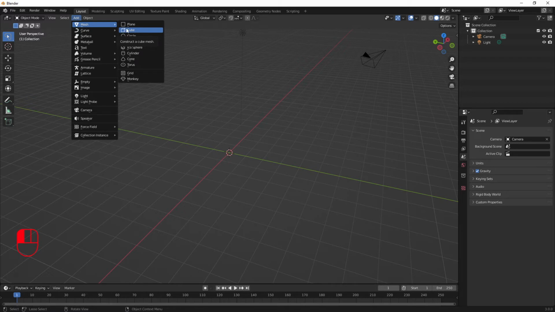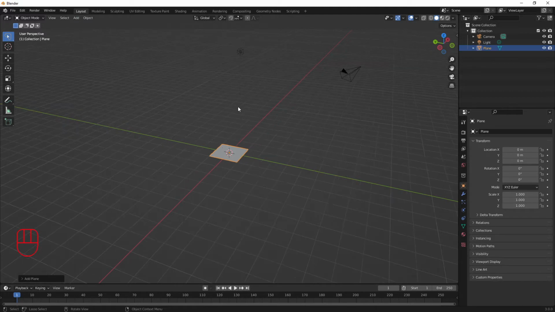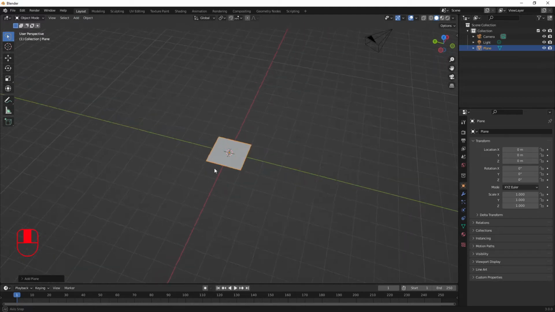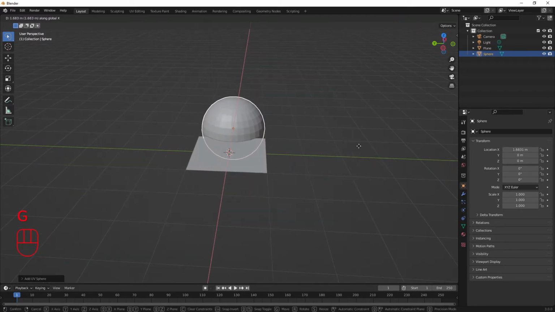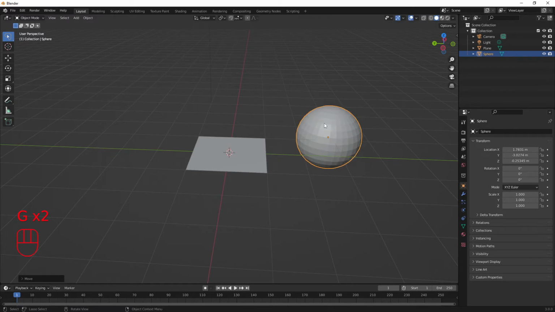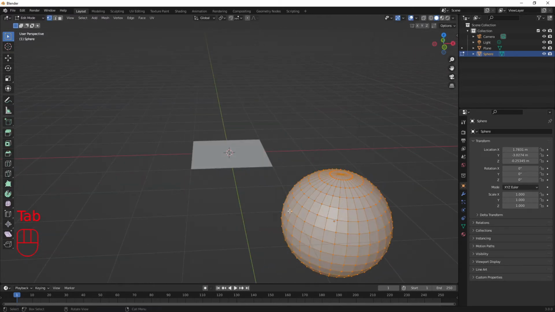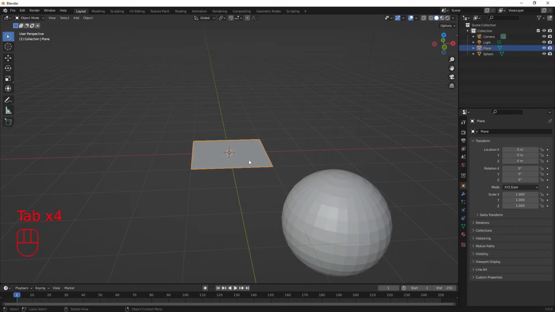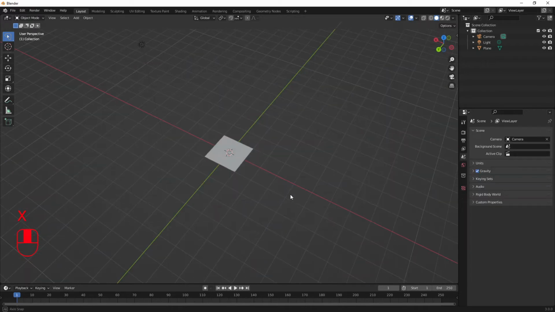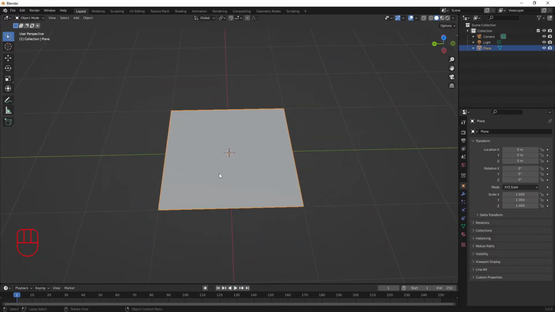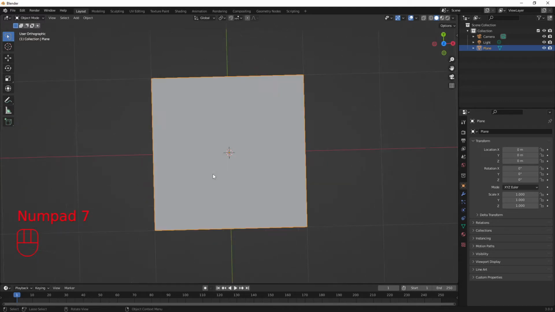Now, a floor is a plane or a cube. You could also use a cube. I would say use whatever you prefer. We are going to use a plane because in Unity and gaming, every face has to render into a video game. So let's say you have a sphere, right? You see all these different faces. This all has to be rendered onto a video game, all these different faces compared to this. This is one face. This is like a ton of faces. So this is not going to be very optimized. So we want to use less faces.